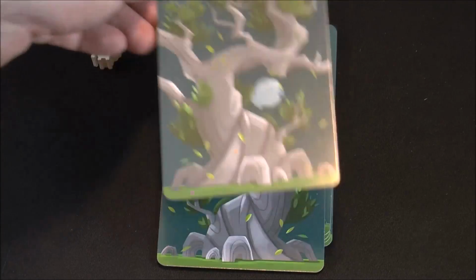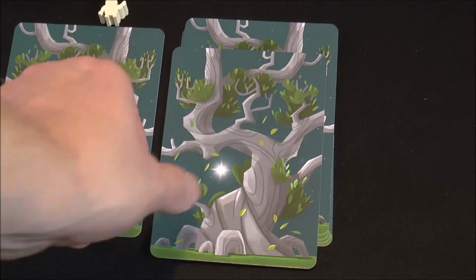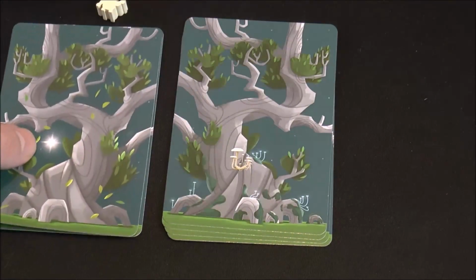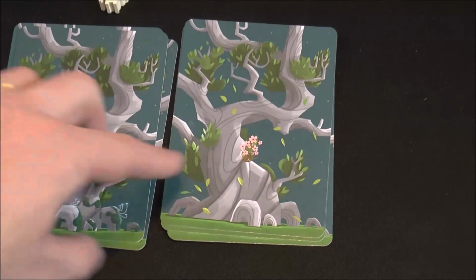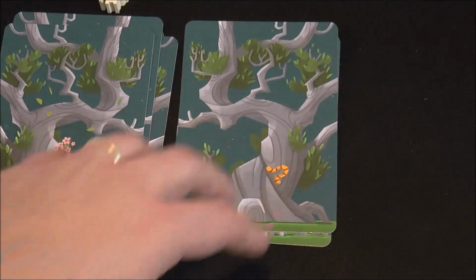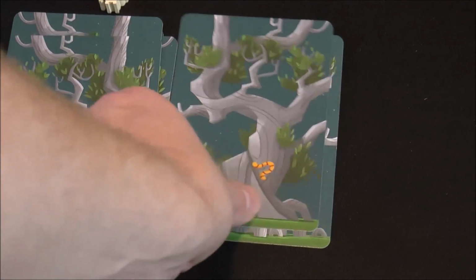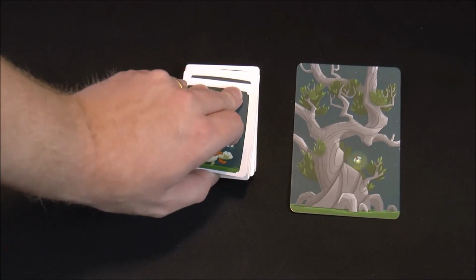Now each player is going to start with one of these oversized cards here. This is going to be the base of their tree. And you can see here there are different features that come with each of the different trees. So you've got mushrooms on this one, a star here, and then this one has some little flowers like so. So each player is going to start off with their own little individual feature. Here's a little worm.